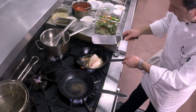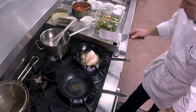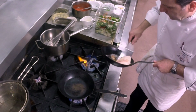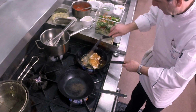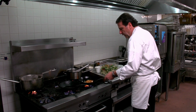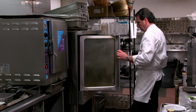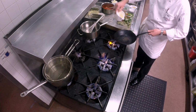We need to check our halibut here, so we don't want to overcook our halibut or over brown it. You know, we just need to get it a nice golden brown on one side here. Okay. And then when I flip it over, then what I want to do is I want to put it in the oven here, okay? In the hot oven. And we're going to get our other pan here with our kale mixture.